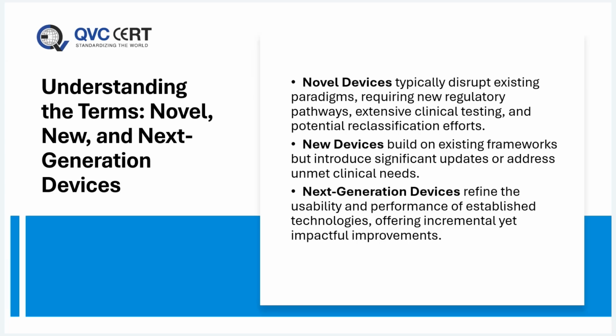Like I would give the example that nowadays medical devices are being made smaller and smaller, right? Earlier the measuring diagnostic devices were big, the size of a monitor or a computer or a table, right? But nowadays small sensors have been developed. The pulse oximeter is a good example of that, and other sensors or diagnostic devices, right? These devices are based on the existing scientific or working principle, but we call them miniature devices, made smaller and smaller due to evolving technology. Their intended use, their application remained the same, but the design changed. That's why we call them new devices, right?